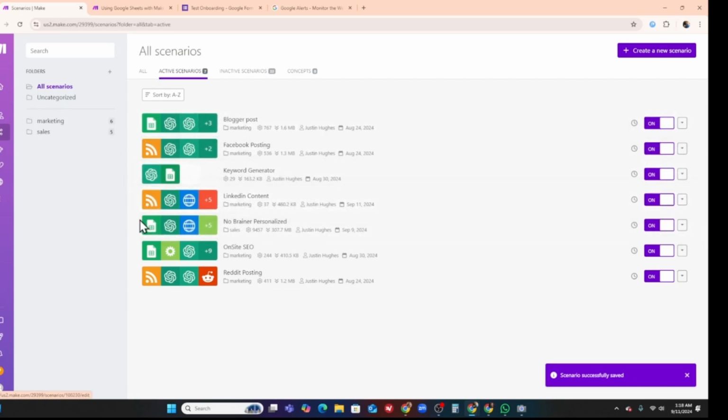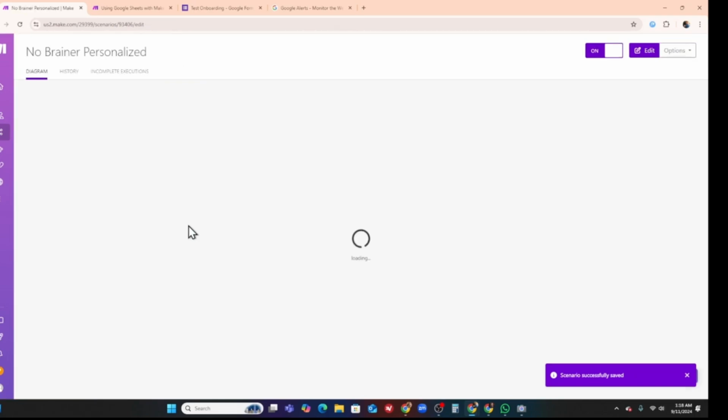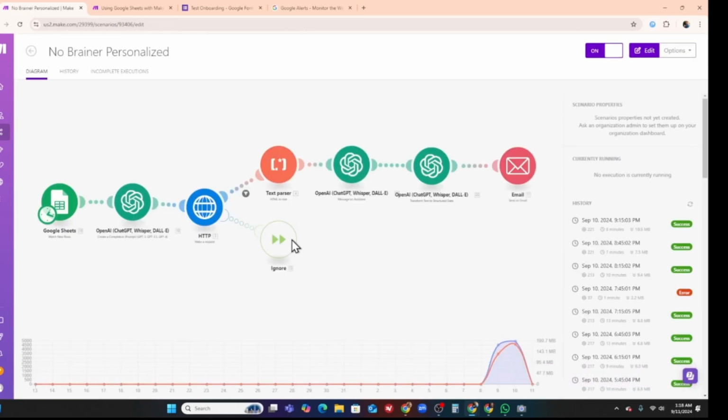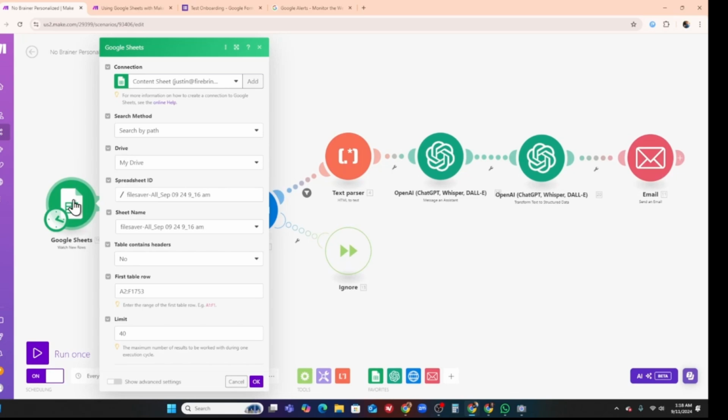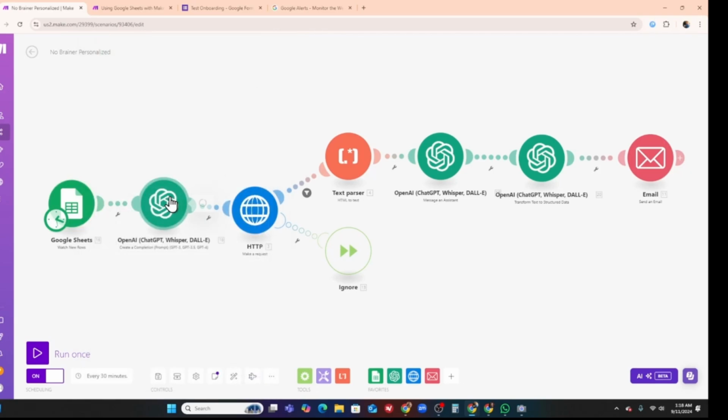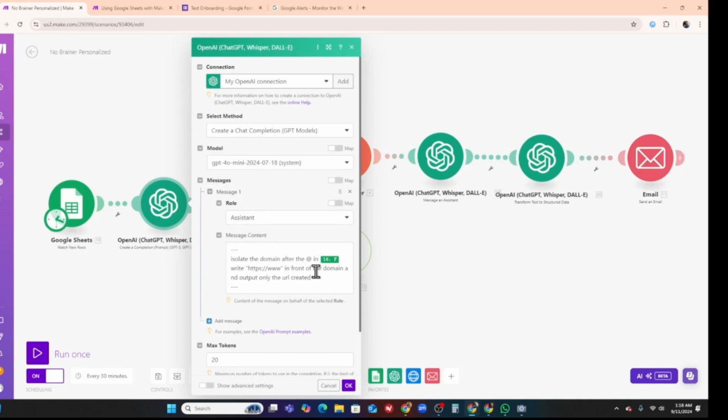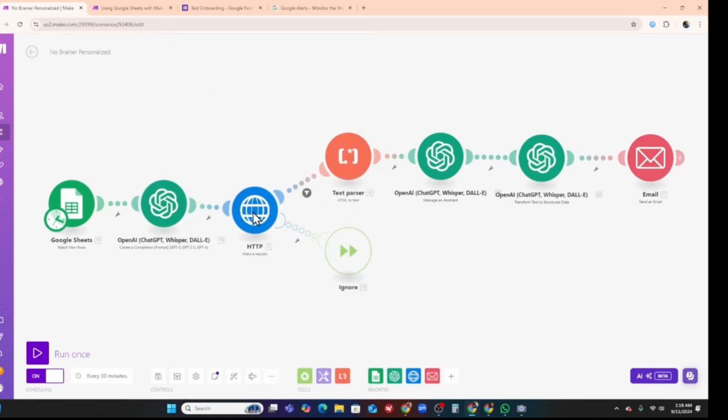We've got our LinkedIn content. Now what you need is this flow right here. Okay. Now this flow I'm not going to test because it runs quite a few operations, but I'm going to walk you through every step. We do Google Sheets, watch new rows, and this is actually connected to my email list. I've downloaded my email list. We're looking for the whole row. Now, one of the things we do is we go find their email address and we collect the domain from that and convert to a domain.